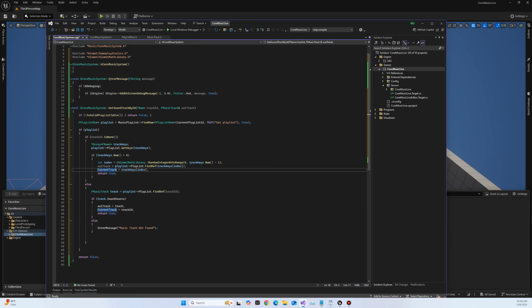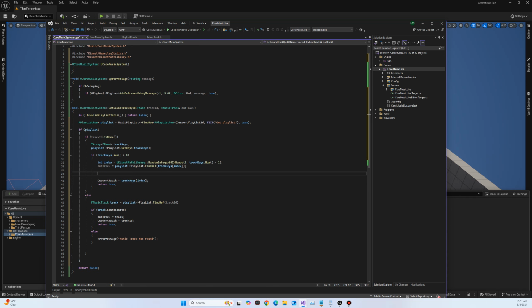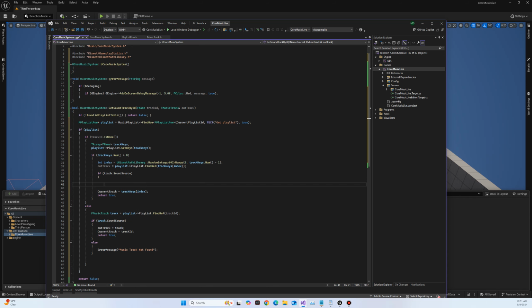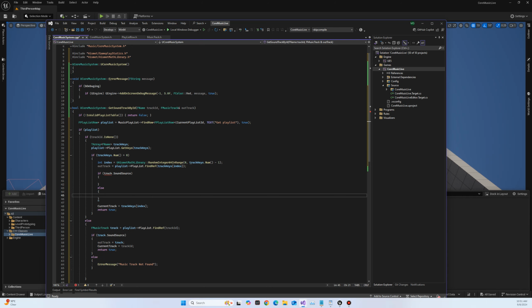We should go ahead and do something similar here as well, because just because we have that track, if the sound source is null, then we don't have a track. We could just do that like that.